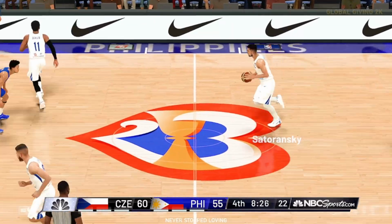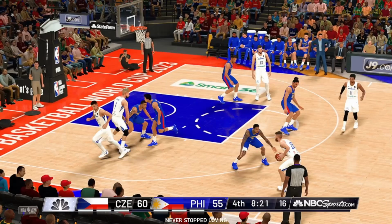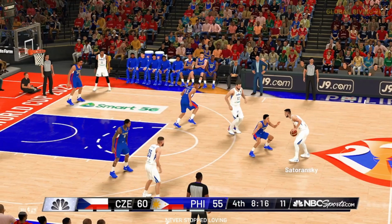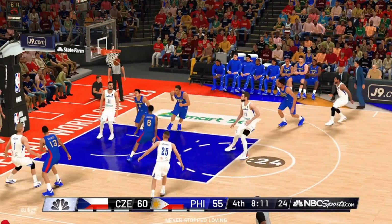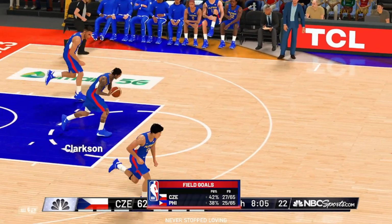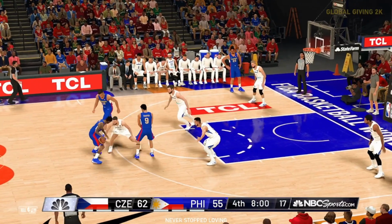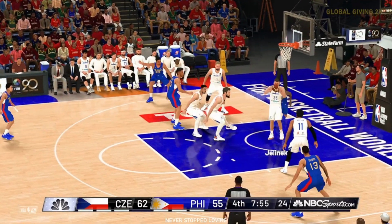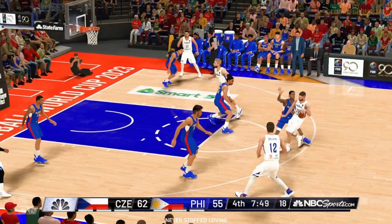Just over a minute and a half played here in the fourth. And he drives in. Good. And they're building up steam, getting out in front and trying not to look back. They're doing it by building it out, step by step, valuing each possession. Here's Clarkson. He's off on the layup. Offensively, that's how you want to end the possession, except for the result.